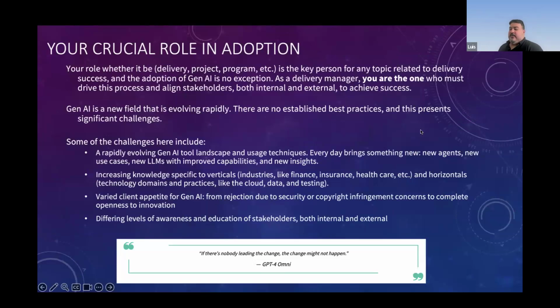So if you're in a place where your team isn't using a lot of GenAI, a lot of people think it's still hype, or you think your company is that way, and you have a way to influence it and really want to bring GenAI to it, how can you pace and make that adoption happen? This will be the last slide I go through, maybe this one and the next one before I jump to the next part. What I want to leave off with today is that for GenAI to be adopted and pushed forward, if there's nobody leading that change, it may not happen.